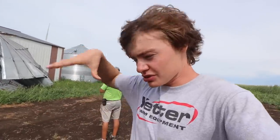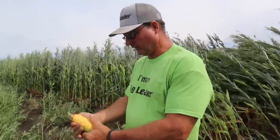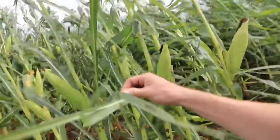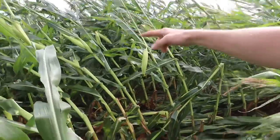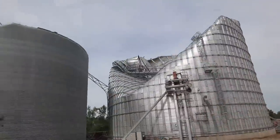To put some of this damage into perspective: we lost about 170,000 bushels worth of storage from this storm. We figure we make about 43 cents a bushel by being able to store our own grain instead of taking it to a co-op, so after some quick mental math that costs us about $73,000 just on opportunity cost from not being able to store our own grain - and that's not including rebuilding any of this stuff or any crop damage. Some of this corn is really starting to look good but a lot of it is just tattered - the leaves pretty much got shredded, some blown over, some snapped off.